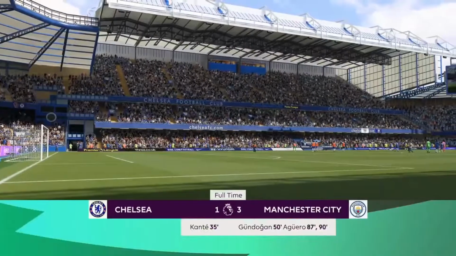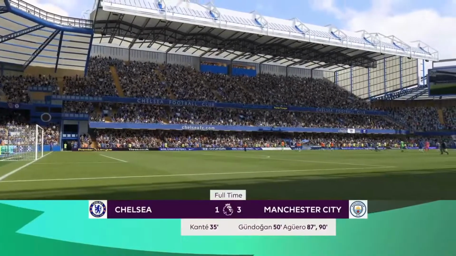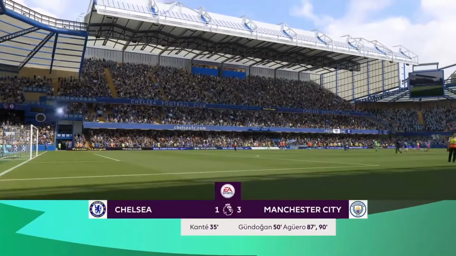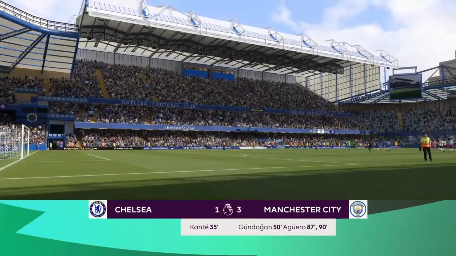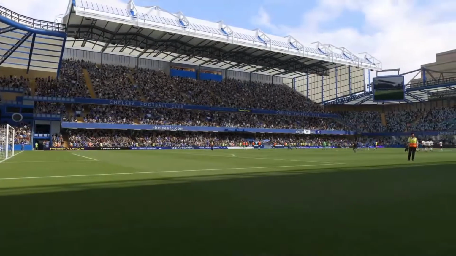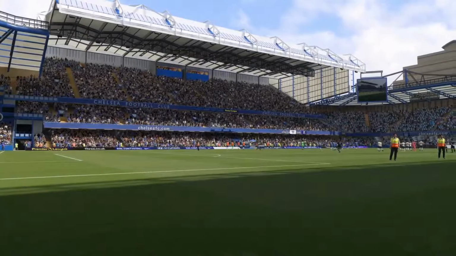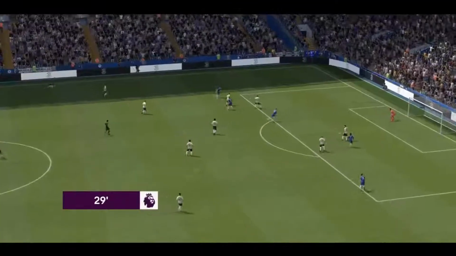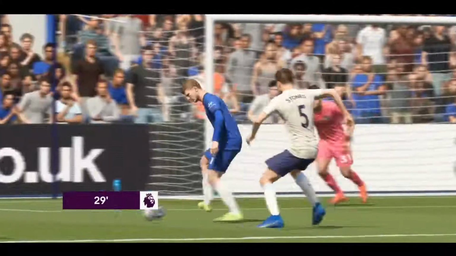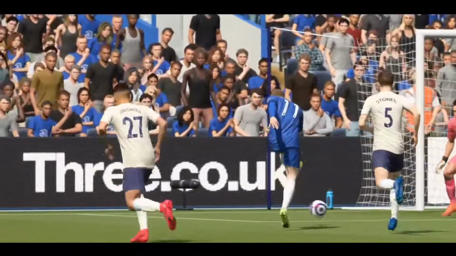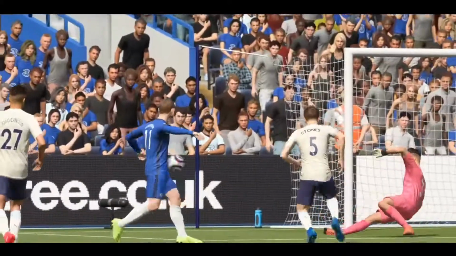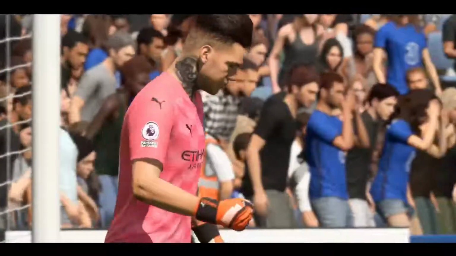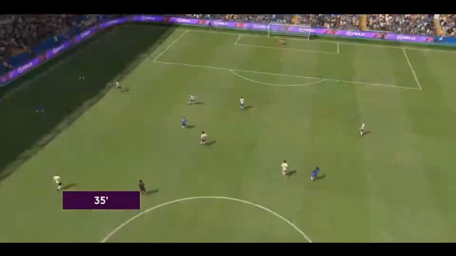What a game here, 3-1, 2 goals for Aguero off the bench at the 87th and 90th minute. What a second half for Manchester City. Chelsea didn't really have many other chances after their goal from Conte. So we see a couple of the highlights here. Was a chance for Timo Werner, and that was a great kick save there by Ederson. He was excited about that one.